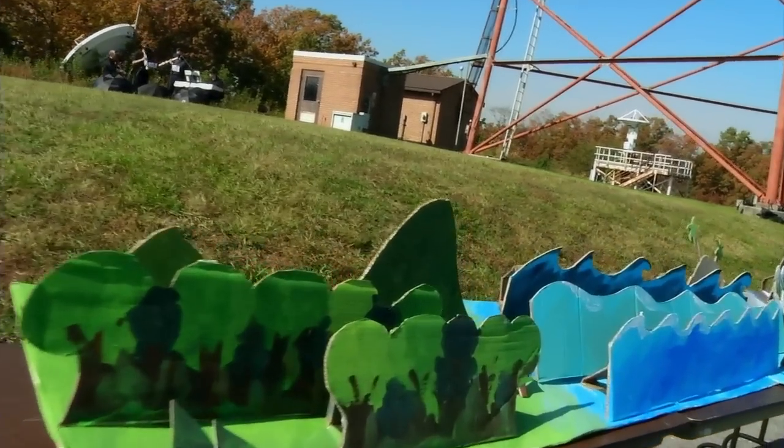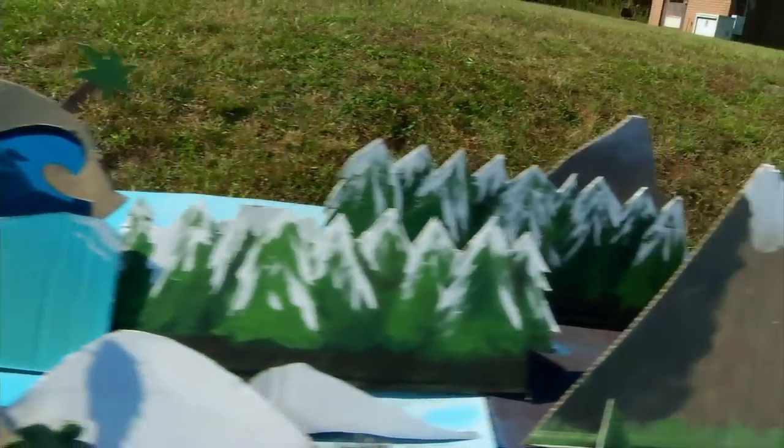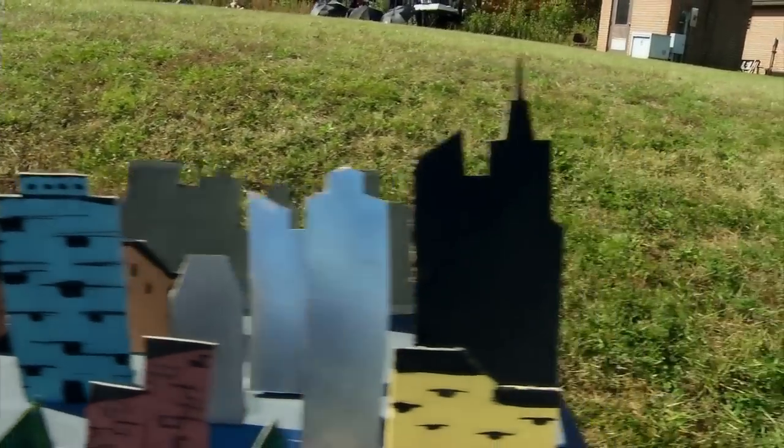GPM is going to cover it all — from land and oceans, from the tropics to the edge of the poles, over mountains and valleys, from our farmland to our cities and towns. We're going to need more than a perspective on the ground if we're going to look at precipitation from a truly global standpoint, and GPM is just the mission that's going to give us that big picture.